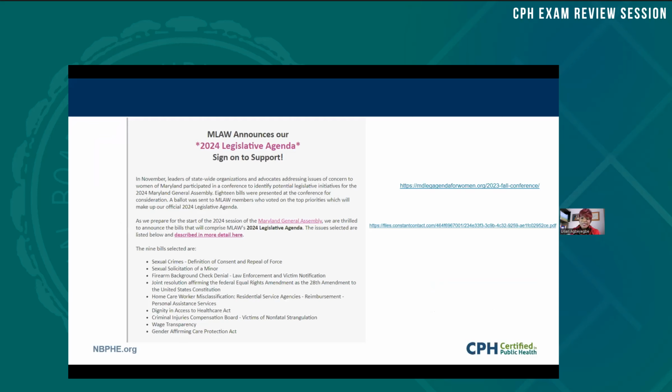Now, I shared this because right about this time, this is January, so a lot of states are beginning their legislative session, and Maryland is not left out. Here in Maryland, currently, we have the Maryland Legislative Action for Women. They are one of the lead advocate proponents in the state of Maryland, and they have put out this legislative action. So there are 9 bills that they're currently looking to share out. And this is what they're doing. I wanted to share this so that we can see.